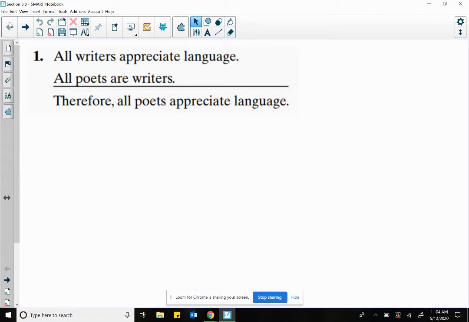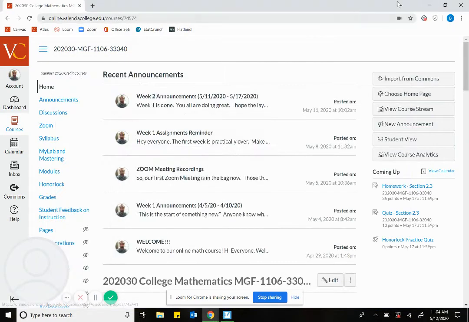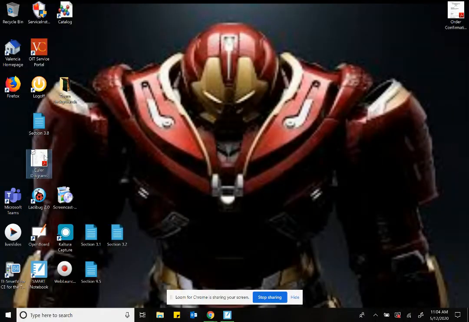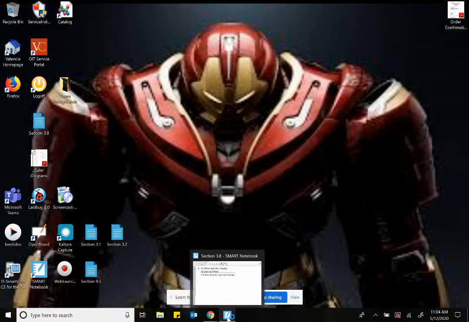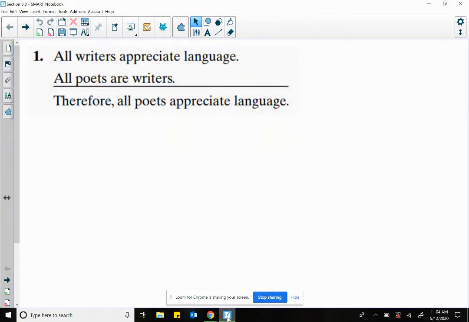So in this one, I have provided you some notes that are called Euler diagrams. In Euler diagrams, we're actually going to be using circles to help us determine if we have valid or invalid arguments. Okay, so these last couple problems that you will see, and there's not many, not in your homework and not on the quiz and exams. I think there's maybe two or so that are on that homework, quiz and exam that you'll have to be able to do.